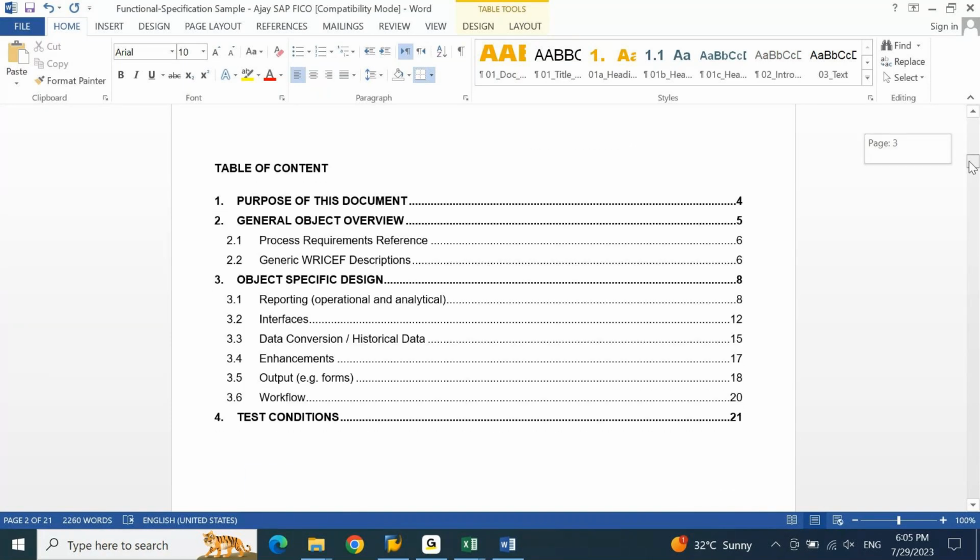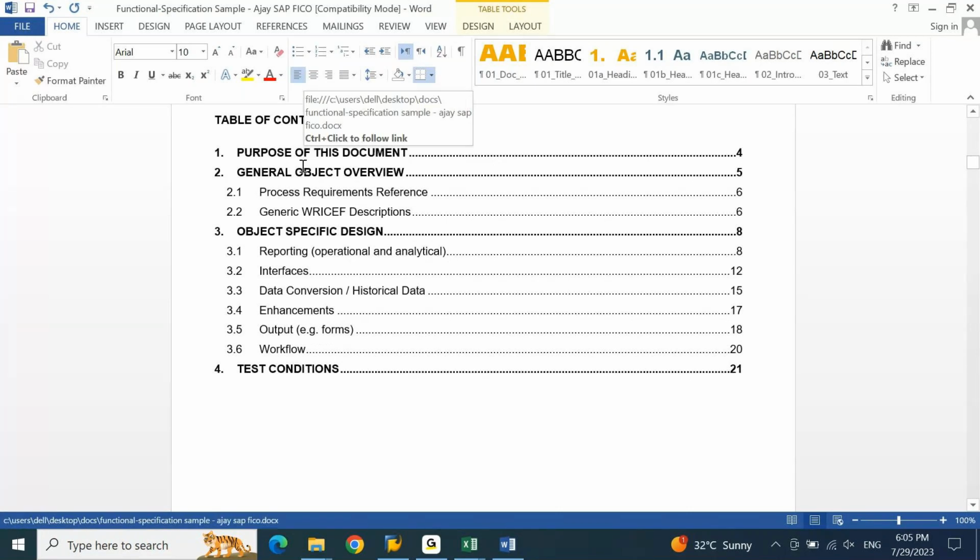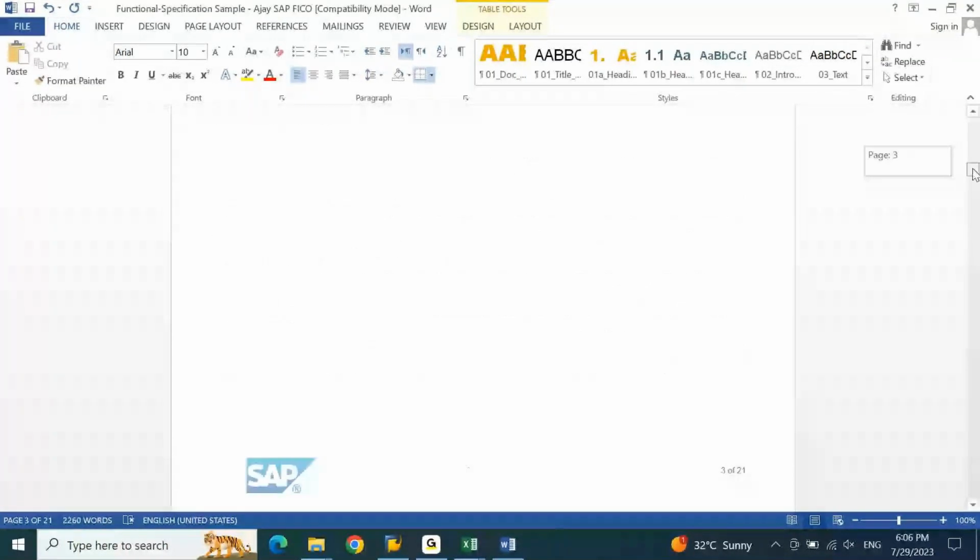And next one, content. And this is all fixed content. In any FS document you take, everything will remain fixed. You're not supposed to edit anything. Whatever is applicable, you will fill it up. Whatever is not applicable, you will not fill. Till here, whatever you have seen, we will not delete or modify anything except changing the client name, the consultant name, the date, the project name, and the approved person. Apart from that, the remaining content will remain constant. And the purpose of this document is also fixed content.